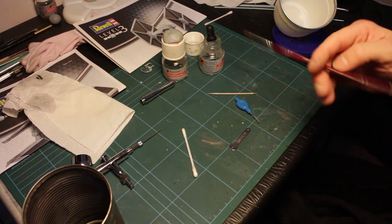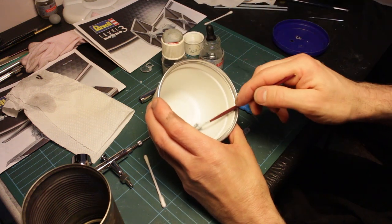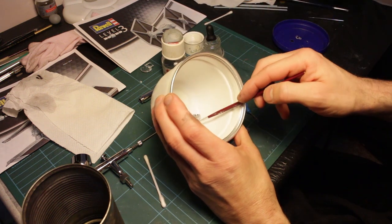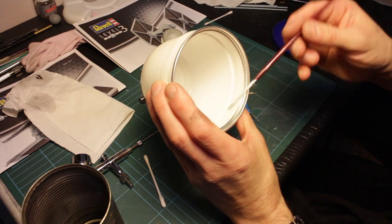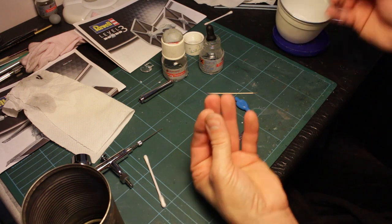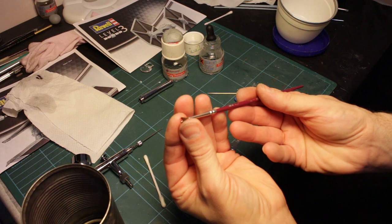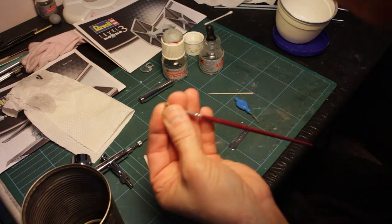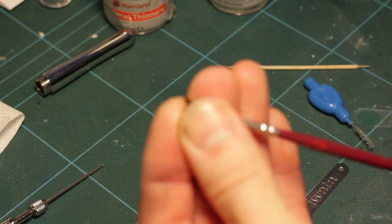Next thing you need to do is take your brush, fish out your nozzle and scoop it up to the top of the pot. You can also use a pair of tweezers just to get a hold of it. Make sure your brush is well soaked in thinners, in IPA in this case, and just give it a good poke through. I'm going to zoom in on this, so hopefully you'll be able to see it if I focus for you.